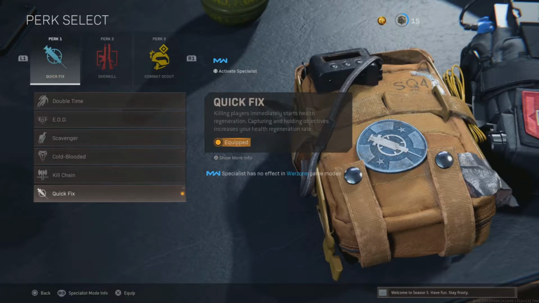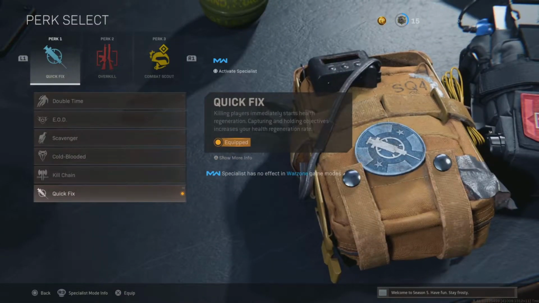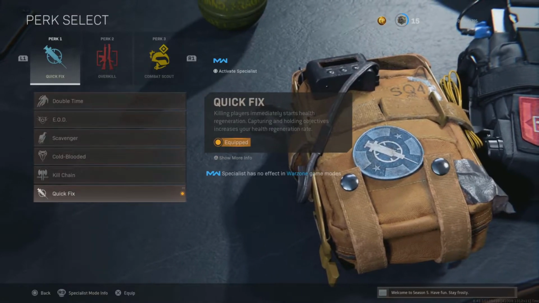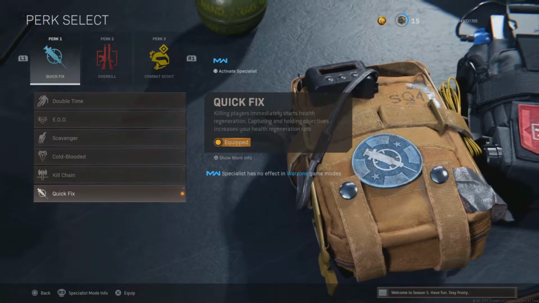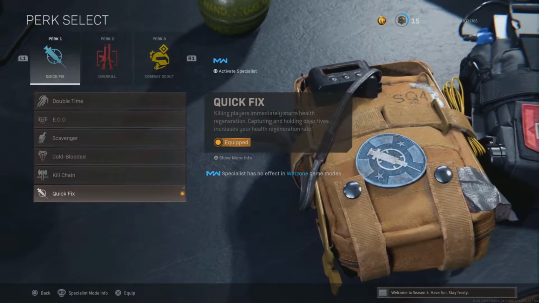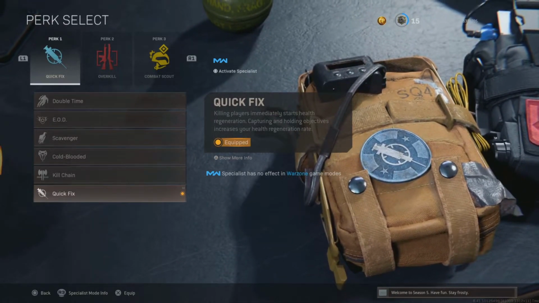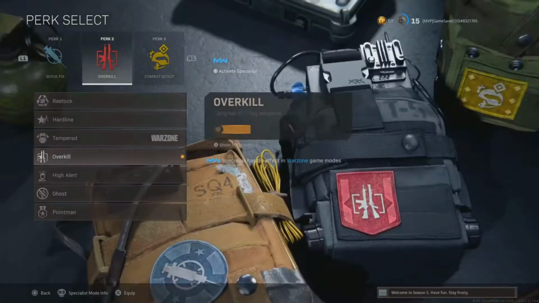So basically, after I've just killed players, my health starts regenerating really quickly, which really comes in handy, especially in the very late stages of Warzone when you're just trying to figure out where the hell you are. So yeah, that's basically why I use that. And when a player comes up to me, I just try to kill them as quick as possible. And it's good in Final Circle because you're healing. So it's really, really good.